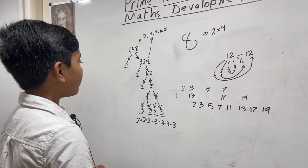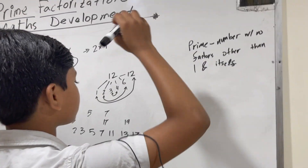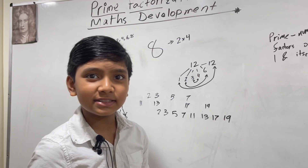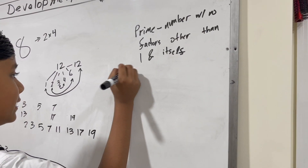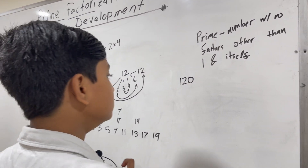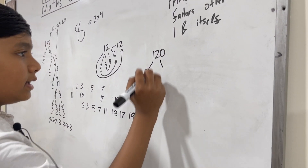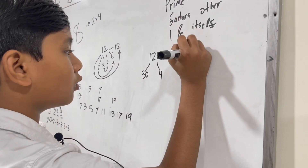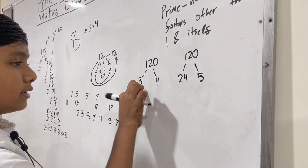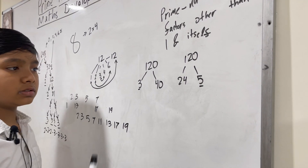So now we want to ask: what if I factored a different way? To visualize factoring in two different ways, we're going to take a more simple example — like one twenty. One twenty is nowhere near the scale of six forty-eight. So you could factor it into thirty and four, or into twenty-four and five, or this could be three and forty. Let's see if we get the same results both times.